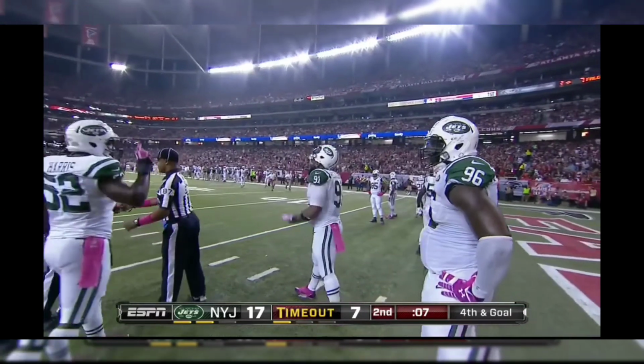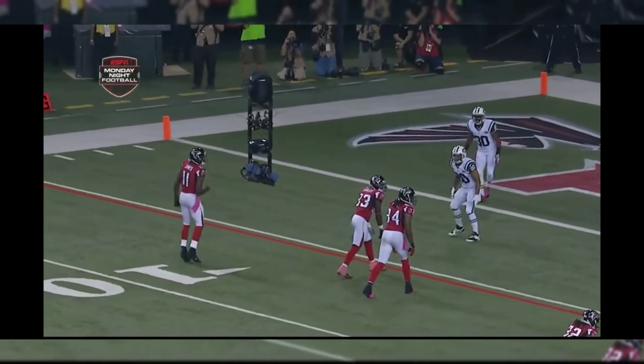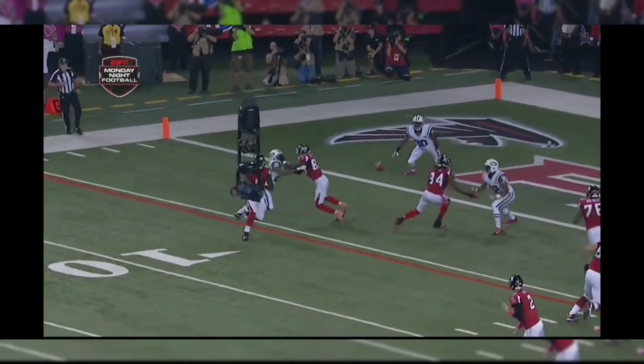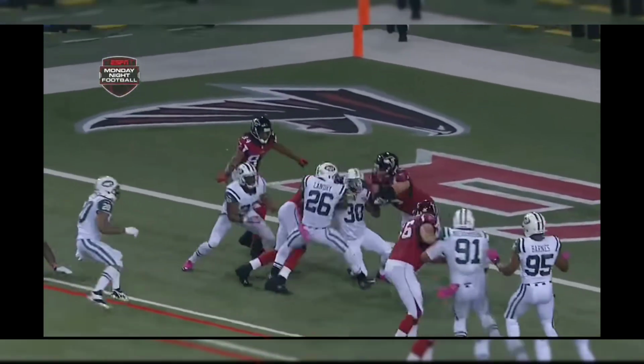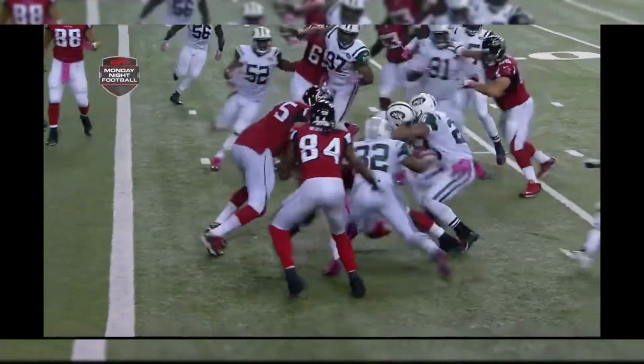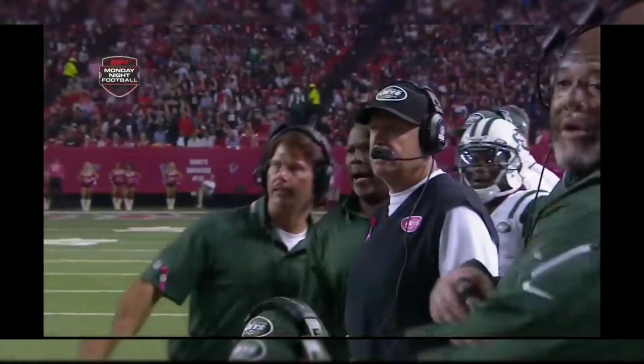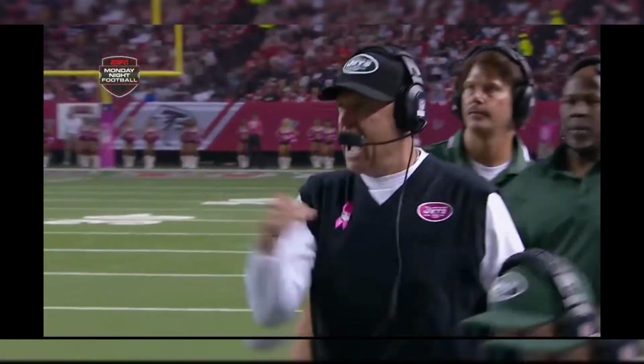Well, that's a lot of respect, obviously, Atlanta has for this Jet run defense. A quick screen to the outside. Roddy White and Harry Douglas in an Oklahoma drill blocking. And you see Roddy White at the point of attack. Normally, one of the best blocking wide receivers in pro football. But Roddy missed his block there. Now, John, as you look at Rex Ryan, excited that his defense made a stop.